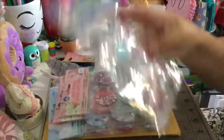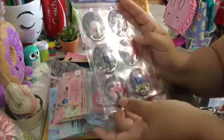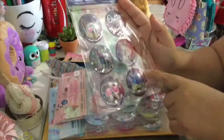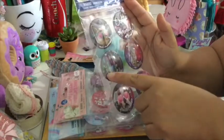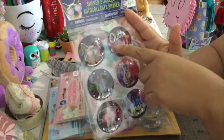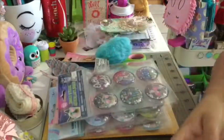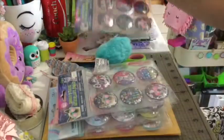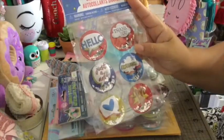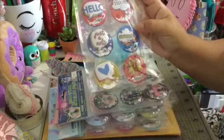Then I found this galaxy pets sticker set — it has a dog, and I got it because I'm a dog person. It's so cute. It says 'give me some space,' 'reach for the stars,' there's a cute cat with glasses, and it says 'out of this world.' I got two of these, because one is going to be a gift. I also got one of these speech bubble sticker sets that says: hello, thank you, awesome, just a note, a speech bubble with a heart, and love ya.